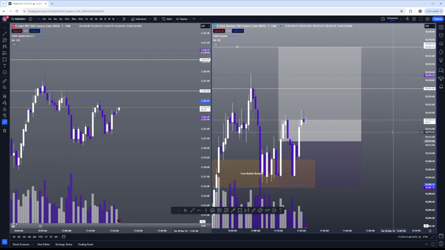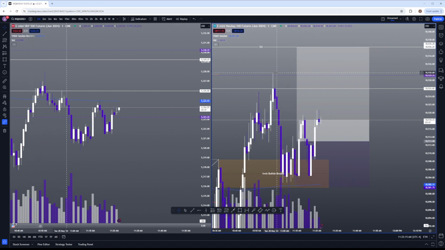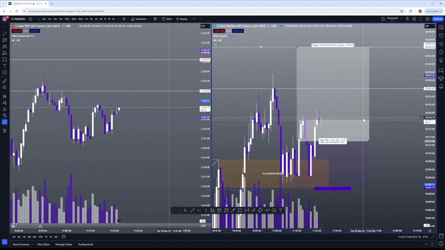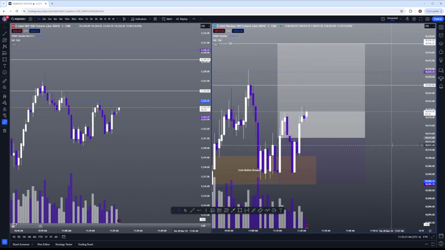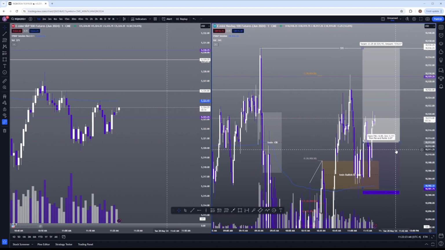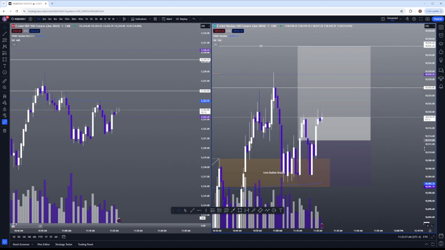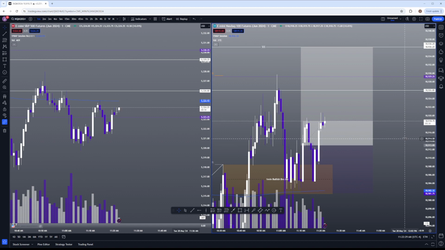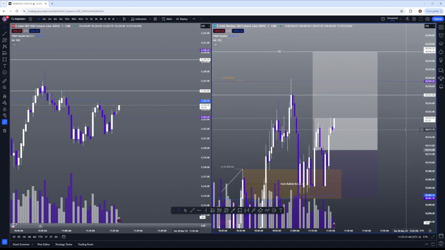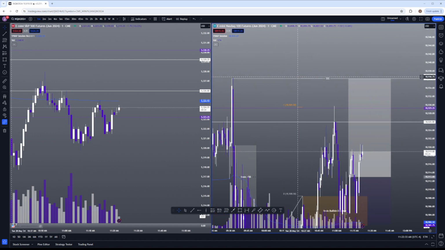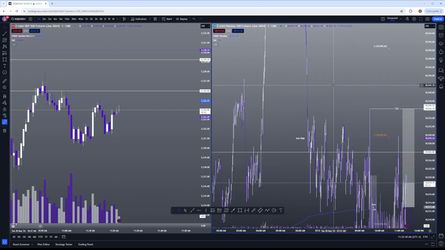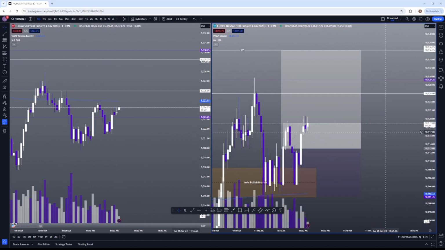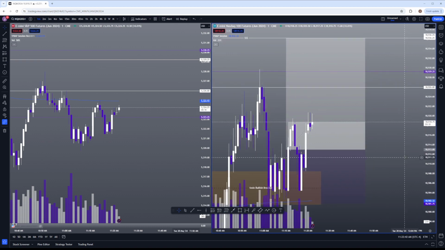But again, I'm not gonna look to hold all the way to the top for first TP. I'm gonna take first TP at Asia high, so at 18,929.25. On this trade, I'm not gonna be too greedy. I'm gonna take my profit when it's there. But I'll still look to hold and then possibly take full TP at the high up here around 93 ticks, or let it keep going, depending on how much aggression, how much momentum we're moving with.